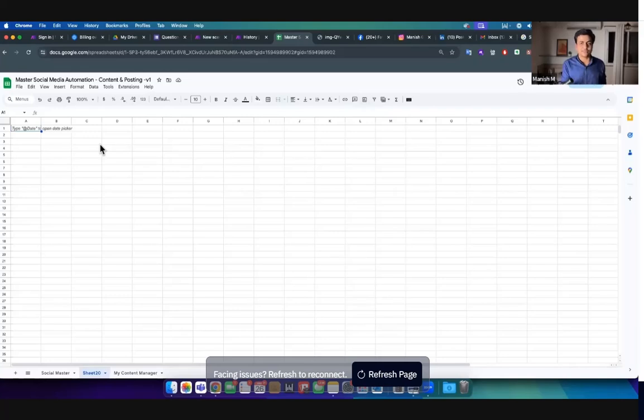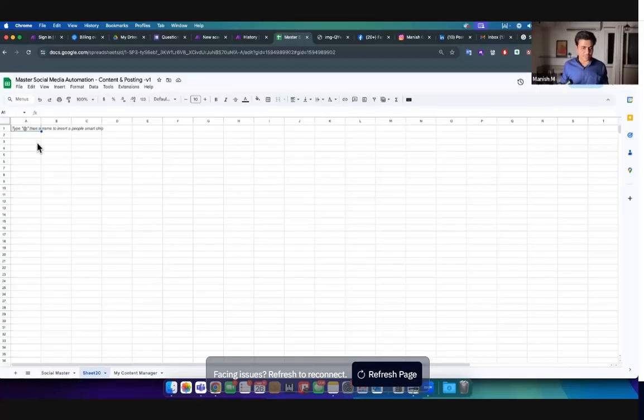So first of all, my initial thought process is I get hundreds of ideas every day and I want to park them somewhere because I can't keep them in my mind. I may slip something. So I thought, what is the best tool to do that? It can be a notepad, an Excel sheet, a Google Sheet, Airtable, or something else. What I decided is Google Sheet is a free tool, so let's go ahead with Google Sheet.